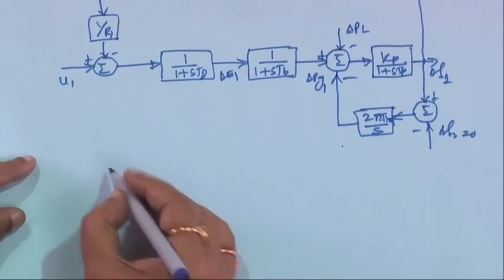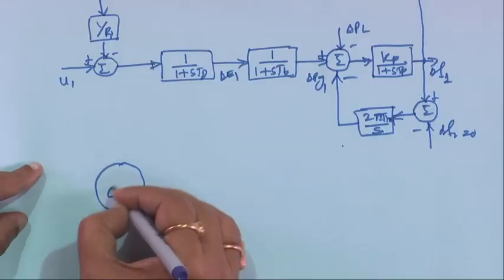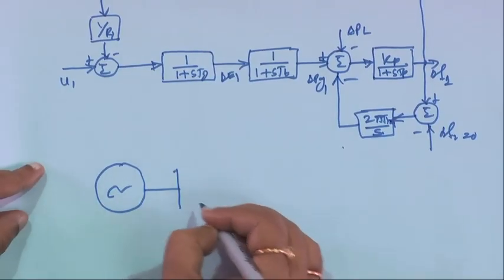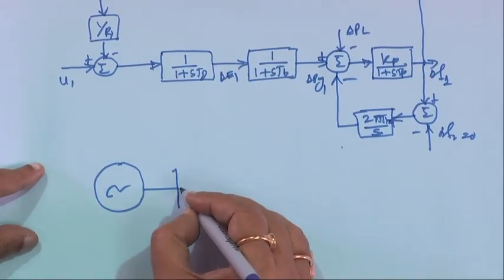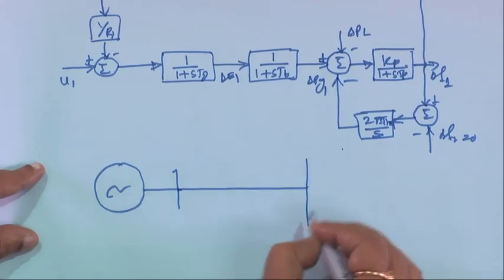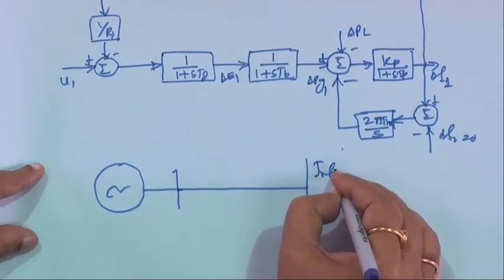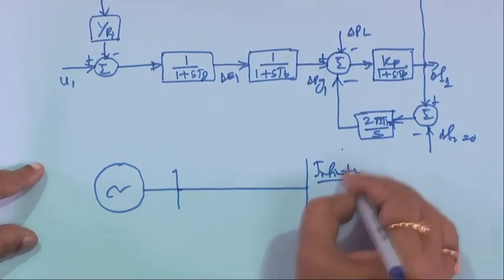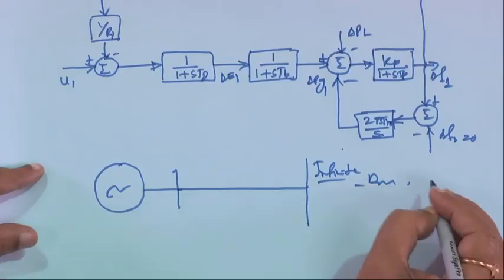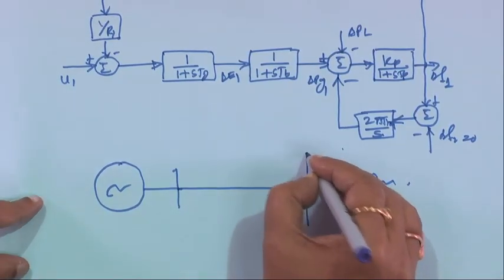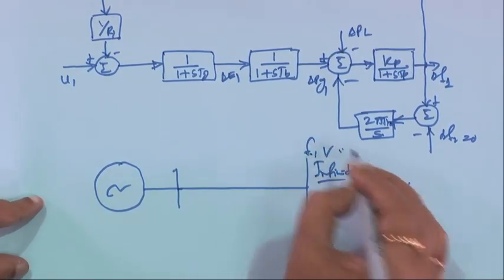It is something like you have studied, single machine infinite bus, for power system analysis. What is infinite bus? Everything in detail has been explained. So this is something like your infinite system, that is we call infinite bus, right? And here frequency is constant, F is constant, V is constant.